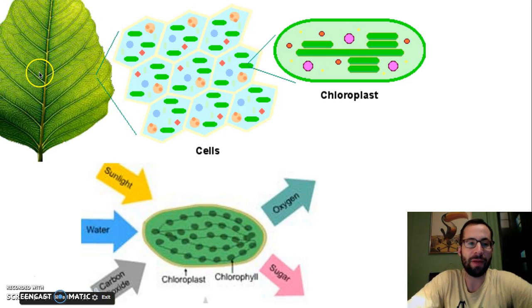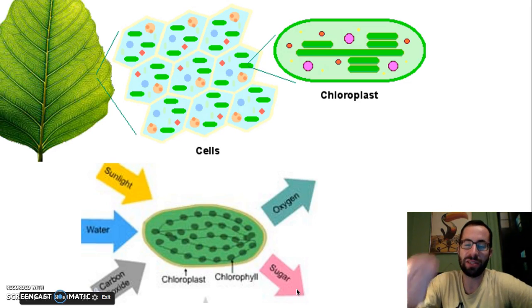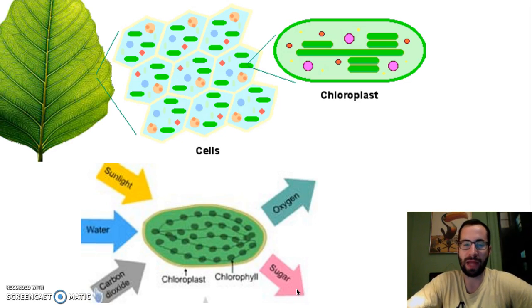Just to give it to you one more time, sunlight comes and it hits these leaves. The leaves of a plant are an autotrophic producer. Inside of a plant cell are these things called chloroplasts. Inside the chloroplast is a substance called chlorophyll. It gets excited when sunlight hits it. As long as there's water and carbon dioxide present inside of this chloroplast, then we're going to have photosynthesis taking place. And as a result of photosynthesis, oxygen is going to be produced and released back out through the stomate, as well as sugar, the glucose. And that's the stuff that's really important for the plant, because that's a plant's food. A plant eats glucose. A plant eats sugar.